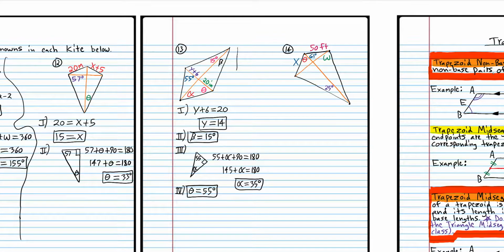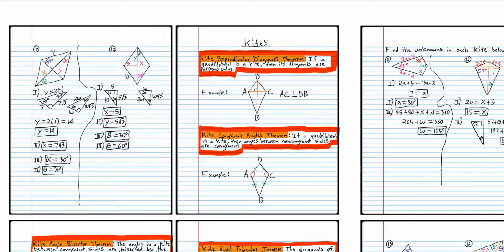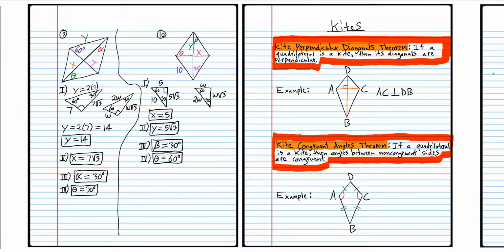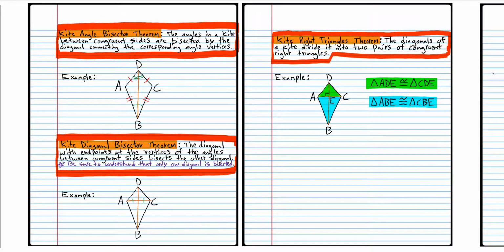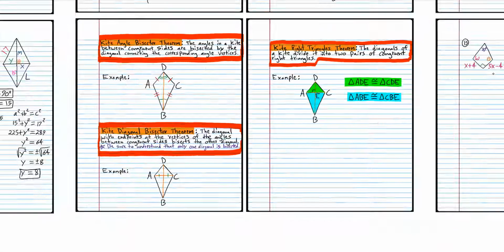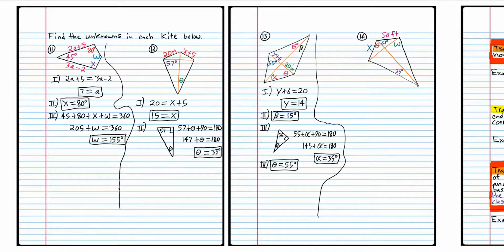All right, so now it's time for you to try a kite problem. So I'm going to give you one more chance to take screenshots. I know I said I wasn't going to go back to these, but I just want to keep telling you over and over again, it's so important to have these theorems in front of you, or else you're going to go nowhere in this class, or in any other class really in this course. So now I'm going to leave these problems in the window, and why don't you try number 14, and when you come back we'll do it together.